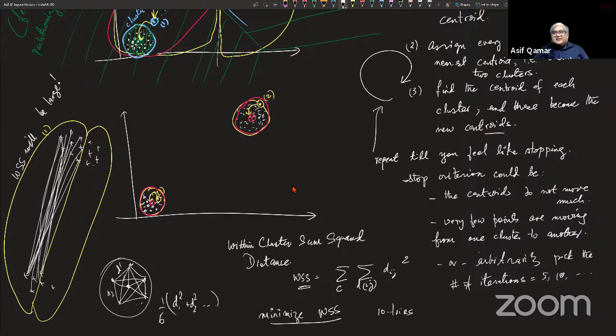And so when you use it in scikit-learn, the Python library that we are going to use for clustering in the next session, you will notice that there is a parameter. K-means will ask you, how many clusters should I find in data? And the second question that it will ask you is, how many times should I try to find clusters, right? So that it will look into the WSS and try to pick the best and so on and so forth. So number of tries matters. And so are we together? So that is for k-means clustering.